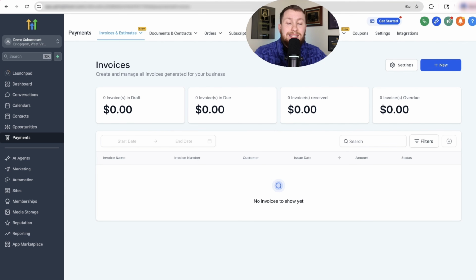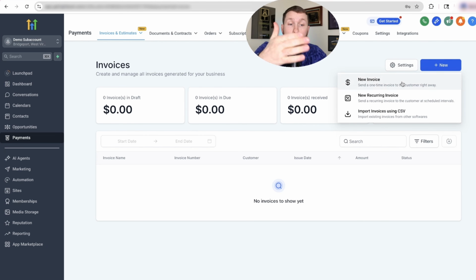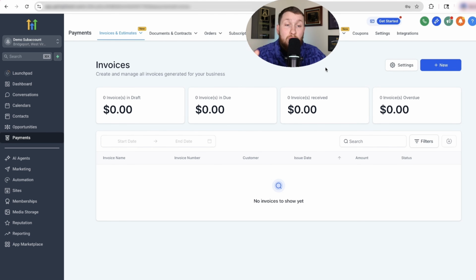And guys, I'm telling you right now, GoHighLevel makes the payment side of things so easy. You literally just click new, you pick how you want it. Once you have your payment processor connected, you pick a contact and you send, and you are done. It is that easy. And what's crazy is a lot of these features that they just put in HighLevel cost you an extra $30, $40, $50 a month to use. And in HighLevel, it's already all built in. And trust me, it works just as good, if not better.